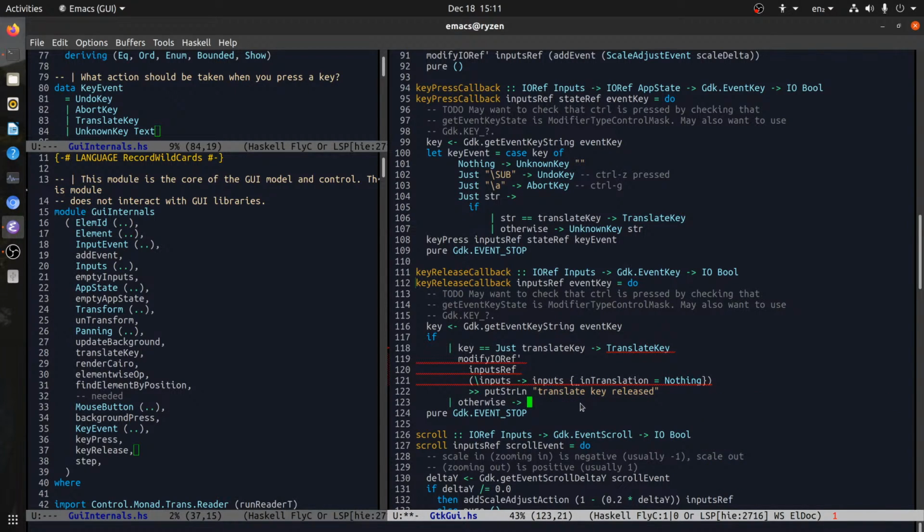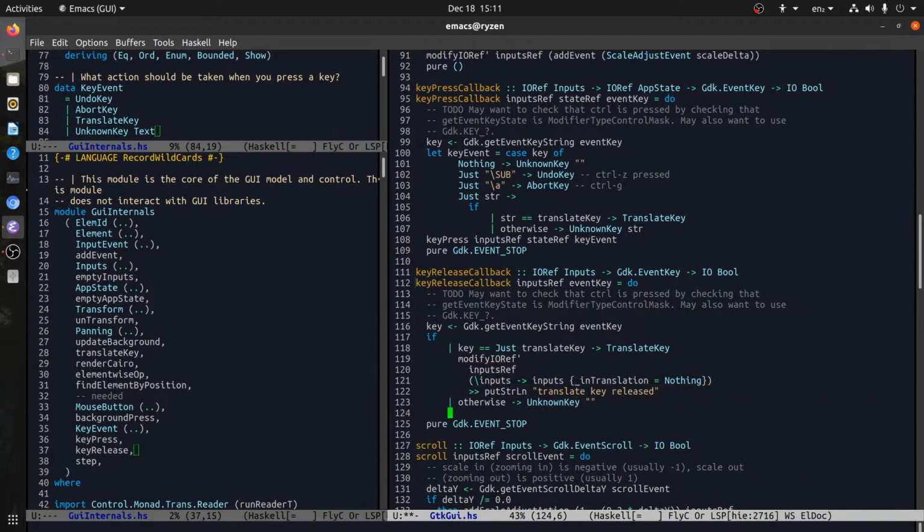And then otherwise we do the unknown key. And we call key press inputs ref key event.